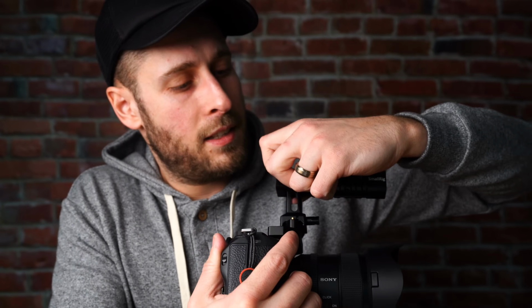And the cool thing about this as well, I don't know if you can see, it's actually a magnetic portion in here. And there is an Allen key. How does this come out? There's an Allen key in there, which is super smart. For this setup right now, I'm actually not going to be using this. So let's just take this off.